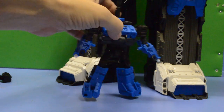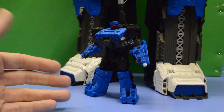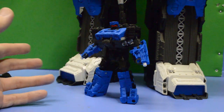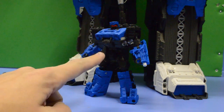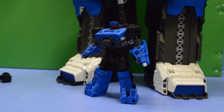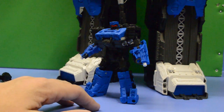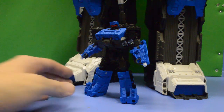What I did was I transformed him first into tank mode and compared pictures with him and how the tank would transform. And to keep an all-blue tank, everything that you see here would have to be blue. So that's what I did.